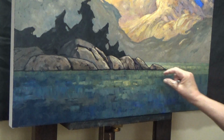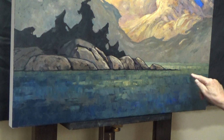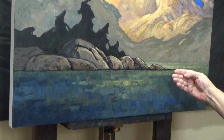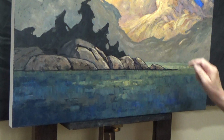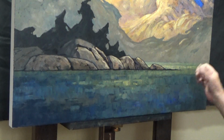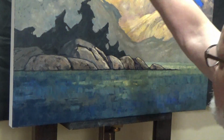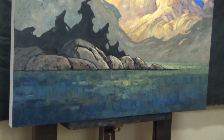So I scraped off a band along here because I wanted to, and I reintroduced paint, but it was of a little bit higher value. I wanted this thin bar of higher value to be closer. It was a little too dark, contrasting against the distant water. And I wanted to give the feeling of the light going down like so, to help support this upwelling in order to counterbalance this very strong, heavy sky that's sweeping down. So I think that's working.